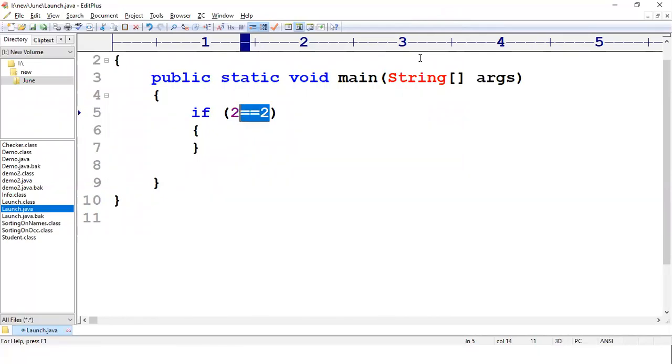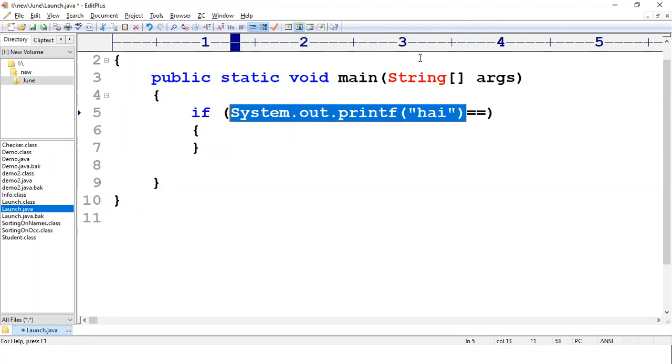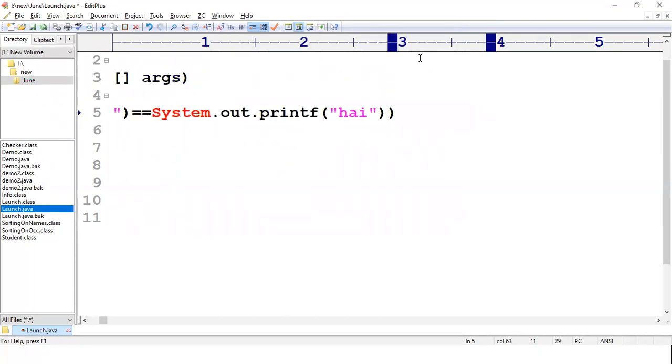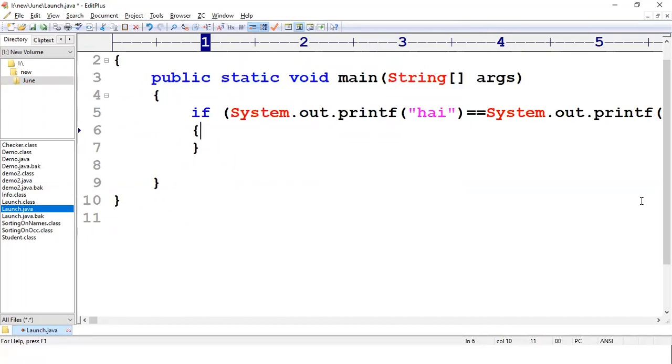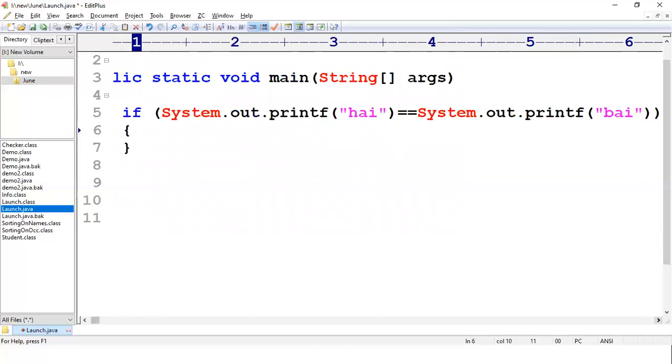In the same way, watch here. I have print stream type here. I'll convert this print stream type to Boolean by using the double equals sign. I'll print hi \n, I'll print hi, and again I'll use the same type, and here I'll print y. I hope you have understood what I'm doing here, right? How I converted integer to Boolean by comparing with one more integer. Is 2 equal to 2? Same thing I'm doing here. Is this print stream equal to this print stream? I'm comparing. So when I'm comparing, definitely these two methods have to execute.